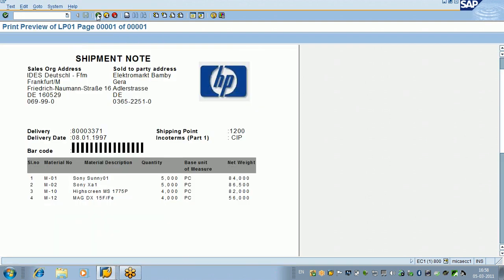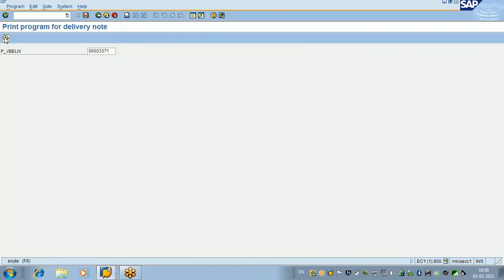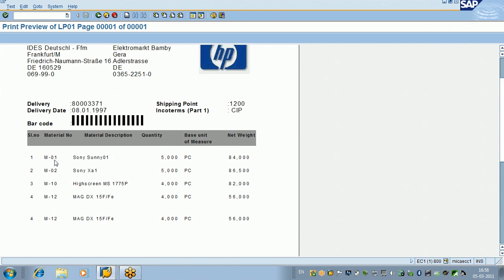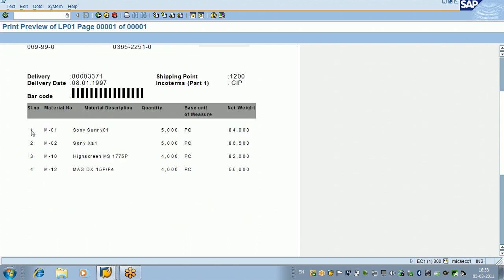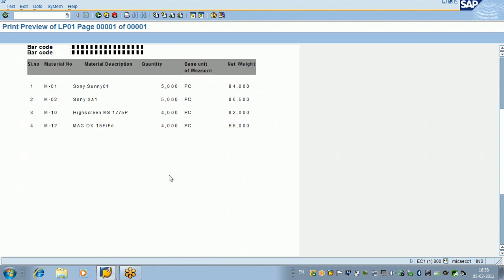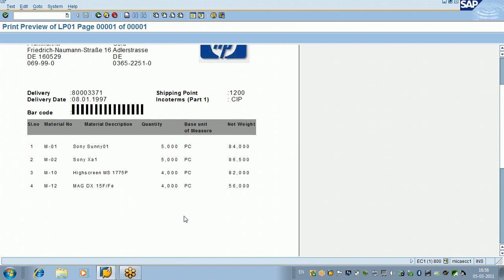If you give 2 lines, how will the output be? It will be like this. It's more spacious. In between each and every item, a space line will be there. So this is how you need to print the main window related details.